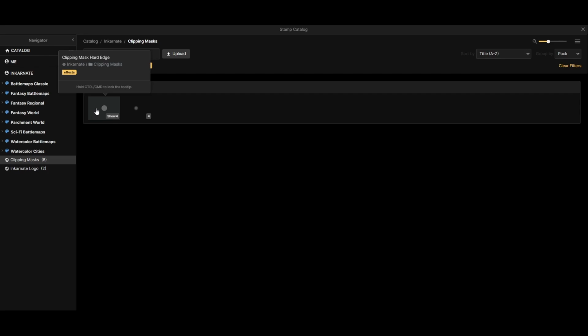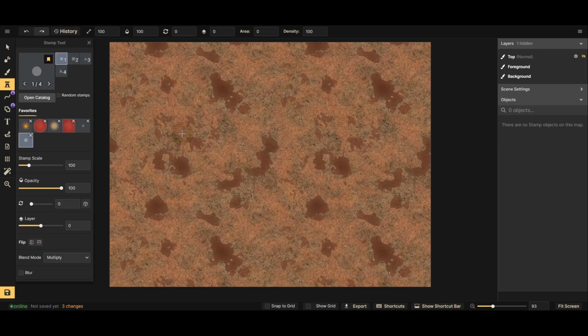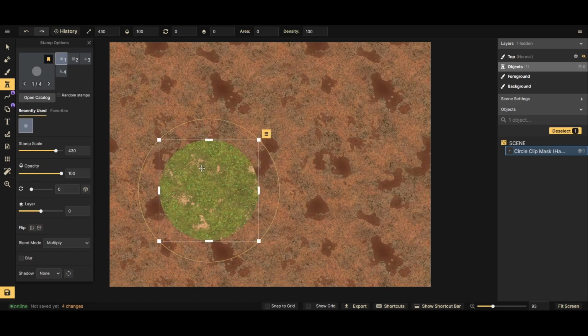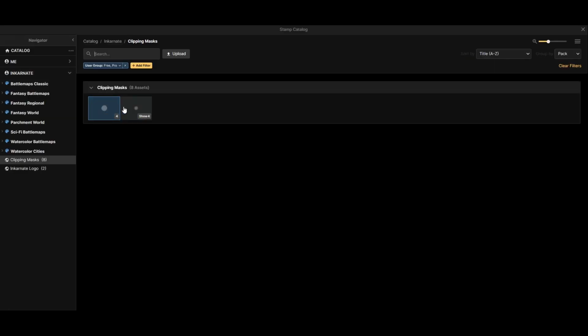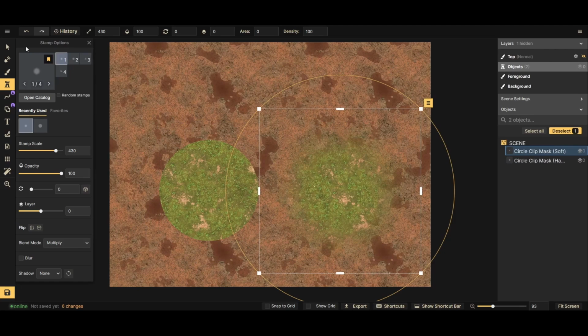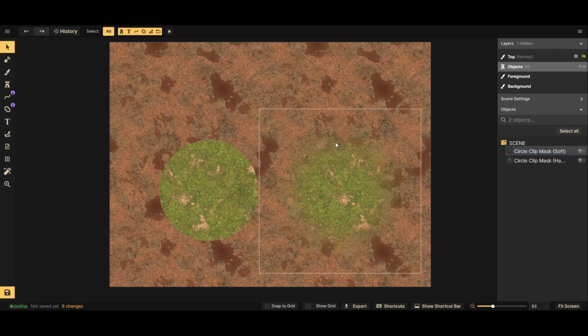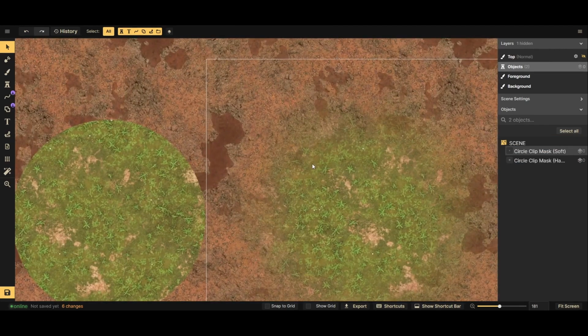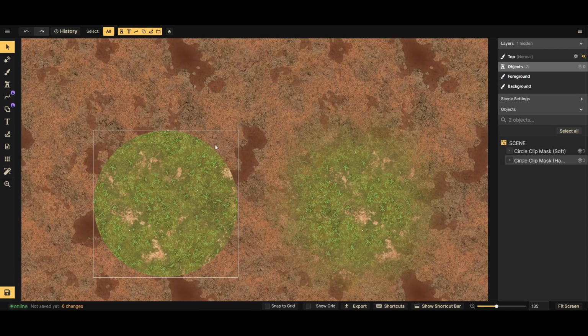There are two of them, the hard edge and the soft edge. Both are good. They are situational. We're going to use both just to demonstrate. We have this one. This is the hard edge. And then we have the soft edge here. So right here you understand what hard and soft means. The soft edge gives more of a gradual transition between textures. And the hard edge shows a big contrast, a hard limit, hard edge.